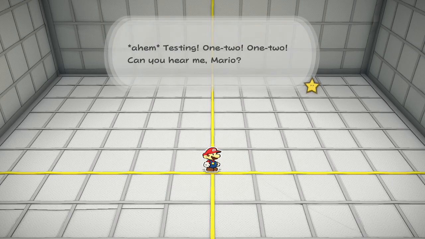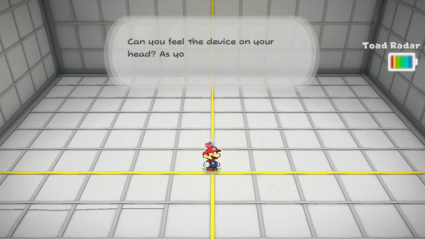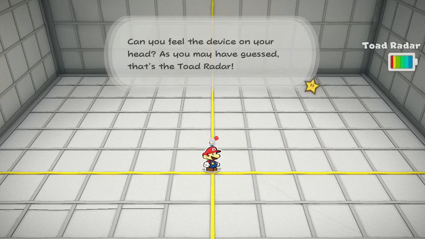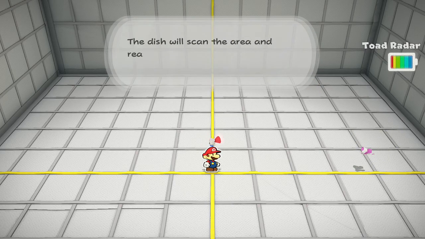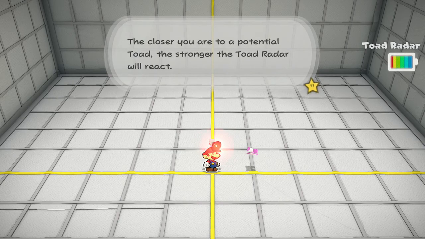Testing. 1, 2, 1, 2. Can you hear me, Mario? Let me walk you through a quick test of the Toad Radar. Can you feel the device on your head? As you may have guessed, that's the Toad Radar. The dish will scan an area and react to any toads you may be facing. The closer you are to a potential toad, the stronger the Toad Radar will react. This will produce a strong vibration in your Pro Controller, too.